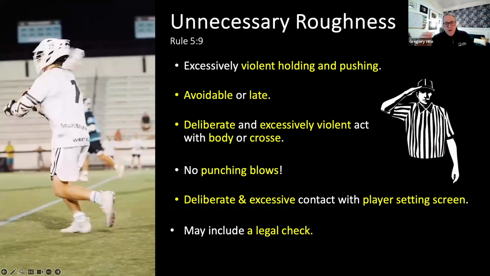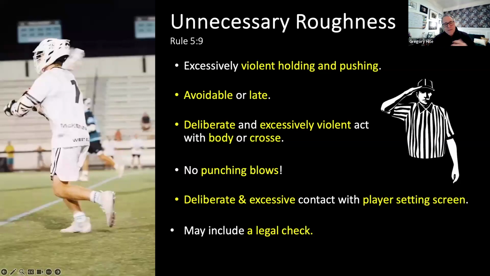And here's the important part. It may include a legal check. From the front, from the side, above the waist, below the shoulders, right? This is the big giant hit. And the reason the coaches put this rule in was that when I was playing in the 80s, my job as a wing guy on a faceoff was to go in and obliterate the faceoff guy for the other team. Just hit him in the ear hole, right?